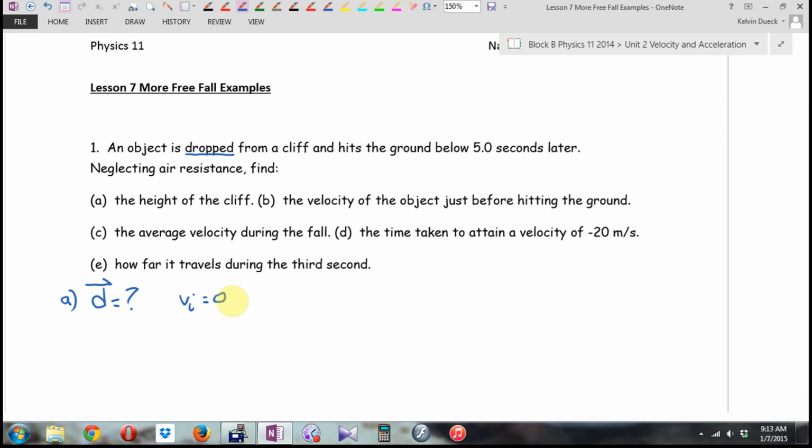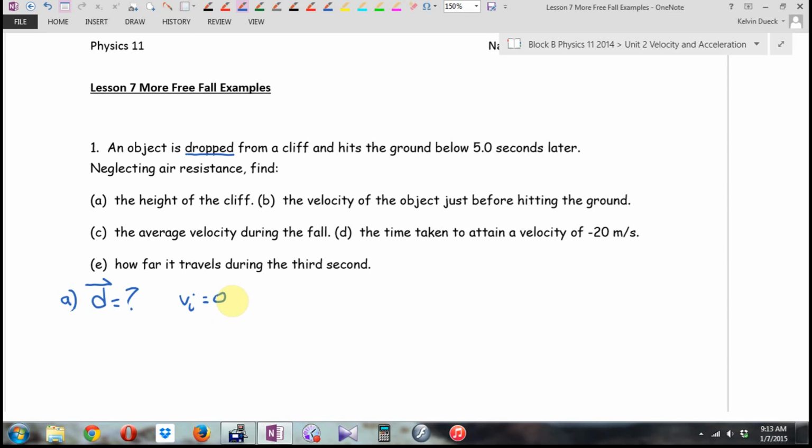The final velocity when we drop something is never going to be zero. When I say final, and I'm glad you did that, because my physics 12s do it too, and it drives me crazy. When I say final velocity for dropping an object, what I really mean is impact velocity. And I'm telling you, if the impact velocity was zero, you could all jump out of airplanes without parachutes. Right? So, do I know the final velocity? Not yet. By the way, the other reason I know I don't know the final velocity is that's what they're asking me to find in part B.